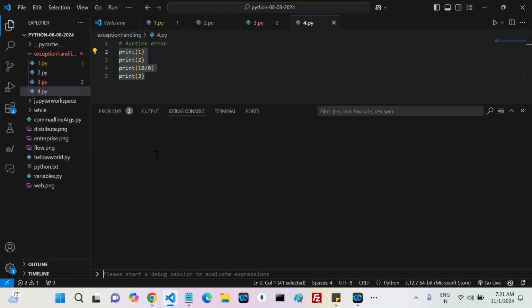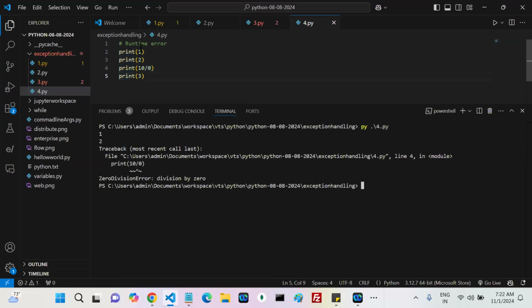How can we say there are no syntax errors? Because if you observe, some part got executed. One, two: these two statements got executed, right? If you have a syntax error, the execution does not start.